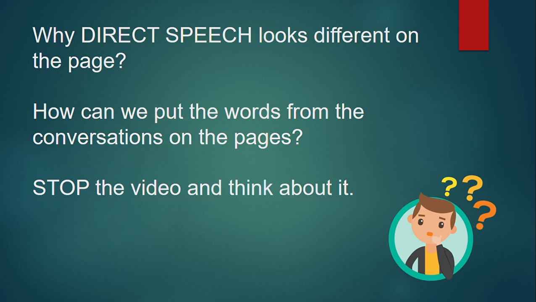Why does direct speech look different on the page? How can we put the words from conversations on the pages? Now, time to stop the video and think about it. Imagine that you are going to write a story where you have a dialogue between two people. How are you going to put this dialogue in your copybook, on your pages? What do you need for writing direct speech?